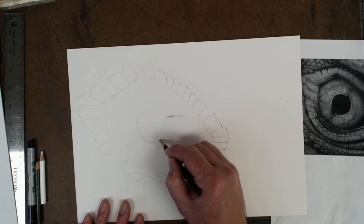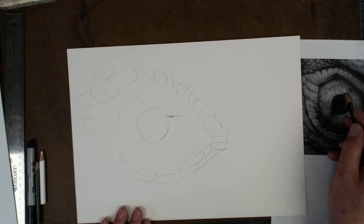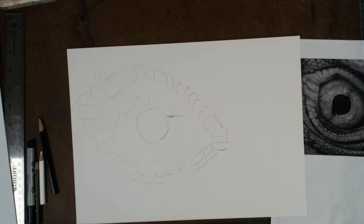The next thing is I want to get this eyeball in here, so I'm going to go ahead and put in the pupil. It looks like there's a little bit of a line right in through here — we're going to leave that in there for now. I do have a little reflection — I can see it in my color picture. That's going to be white, so I want to make sure I get no color in those areas because I want those to be left pure white.